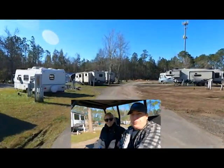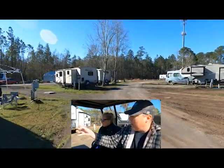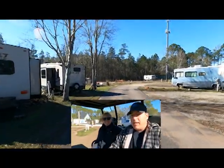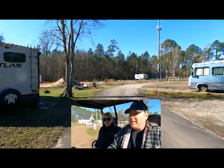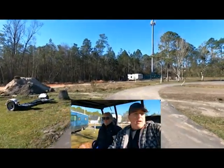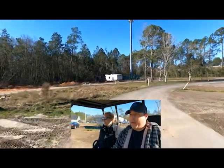These are also pull-through on both sides. Right now the right lane is a little bit cluttered because, as you probably saw a minute ago, we are getting our beach done, and that's where they're dropping off the sand. We've got Cameron over there spreading all the sand. But these are all really nice spots. You can see right off the nose here where all the clay is, that's going to be all pads there. So we're going to be moving some of these other things. That should be about another 15 or so pads.